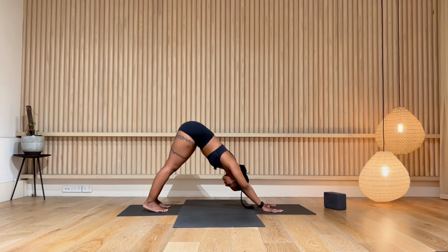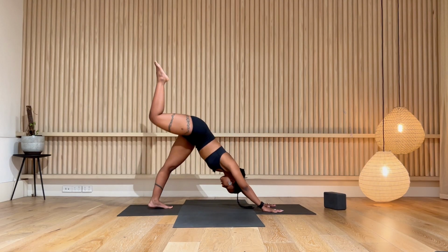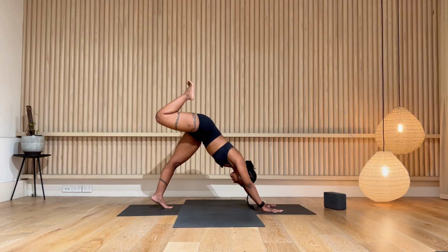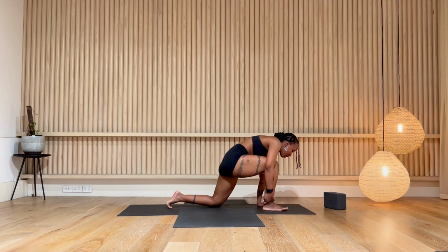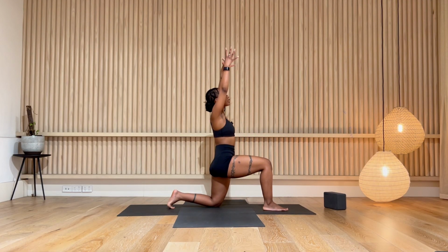Deep breath in. Breath out. Inhale. Exhale. Inhale, right leg to the sky, 3-legged dog. Keep your hips on the same level. And on your exhale, step your foot through to your right thumb. If you can't get it all the way there, just use your hand to help you out. Drop your left knee down.